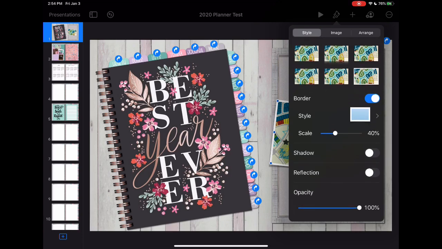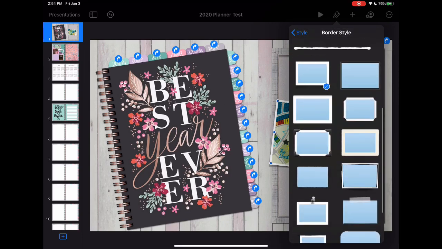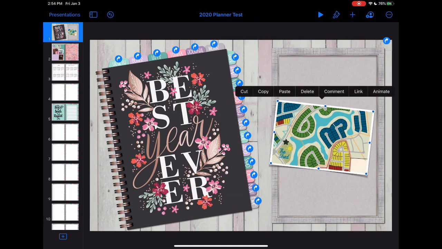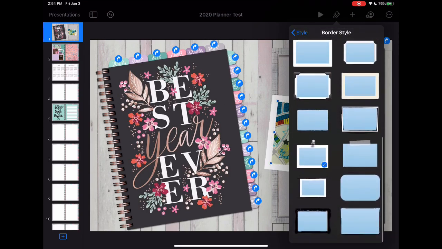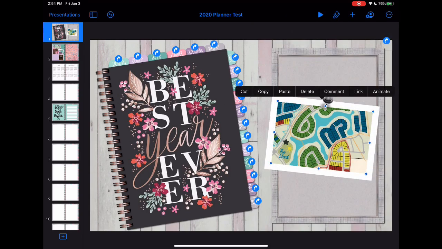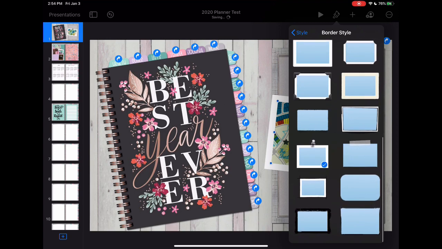And then you'll have the border option and the style option here. And when you go down in here, you can have this one like I have here, which kind of gives it this three-dimensional stuck-on-a-corkboard look. And I have some little push pins that I can add to it later on. Or it actually has one that already has a push pin if you don't have any of those graphics. So you could pin it like that. And it also has one that has tape on it, which I think is pretty cute.